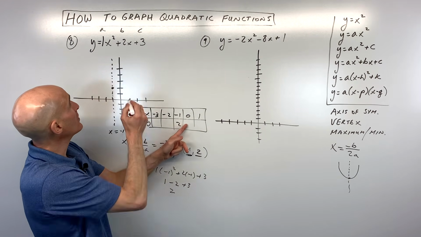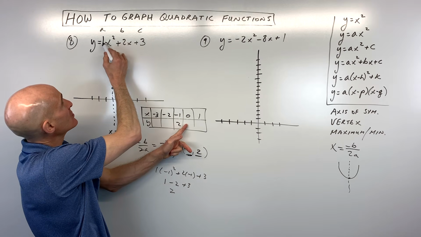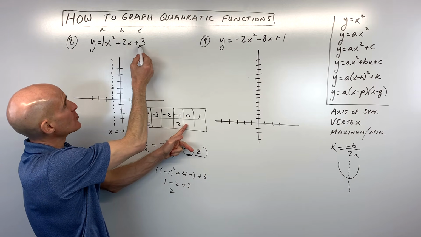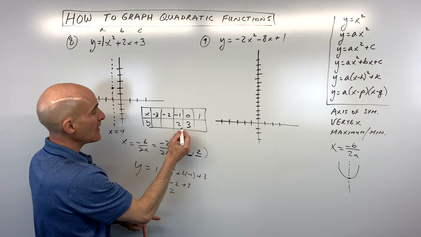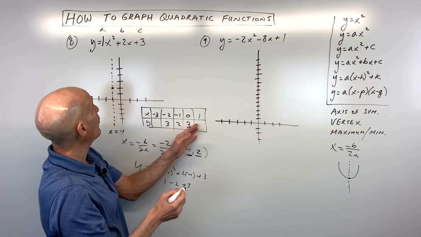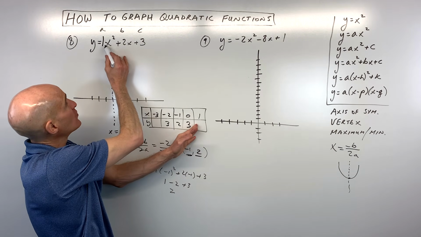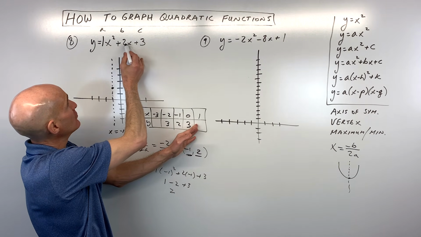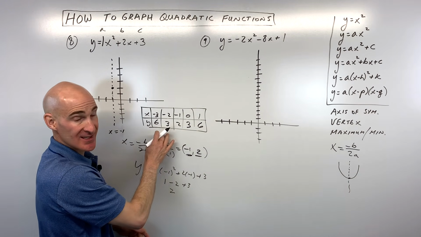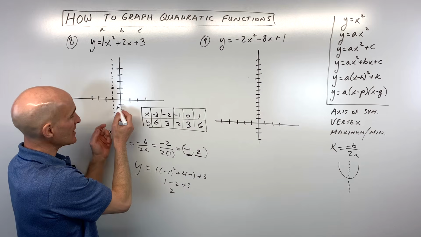So if I put 0 in, 0 squared is 0, times 1 is 0, plus 2 times 0 is 0. So these all came out to 0, plus 3 more, that's 3. But then I also know that this one on the other side is also 3. If I put 1 in, 1 squared is 1, times 1 is 1, plus 2 times 1 is 2, plus 1 is 3, plus 3 is 6. This one here will also be 6. It's the same on both sides. So let's go ahead and plot that.